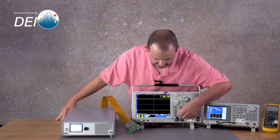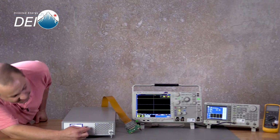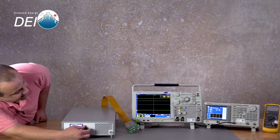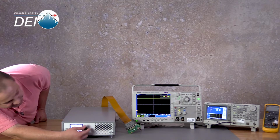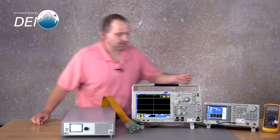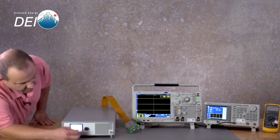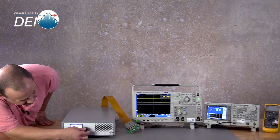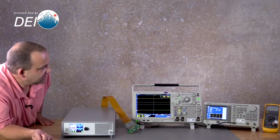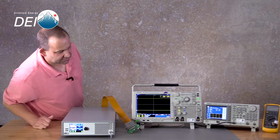And I'm going to go ahead and take this all the way up to the 3 amps. I need to come around so I can see exactly how far up I am going. And we're adjusting here at 100 milliamp resolution. We're at 2.5 amps there. Change my setting. Now we're going to go all the way up to 3 amps. I'm going to go ahead and hit the done button. And as you can see, we have a clean 3 amp signal. I'm going to go ahead and disable this unit.